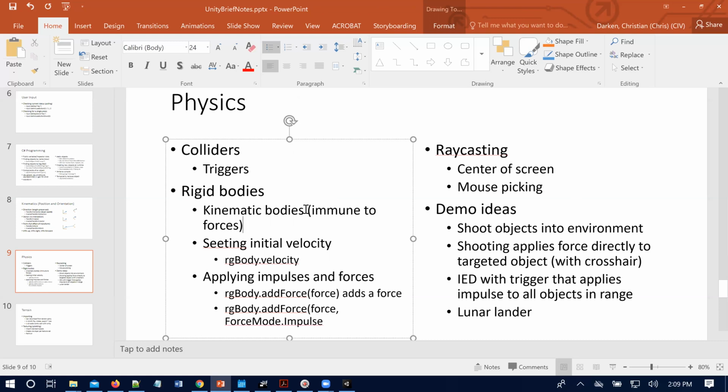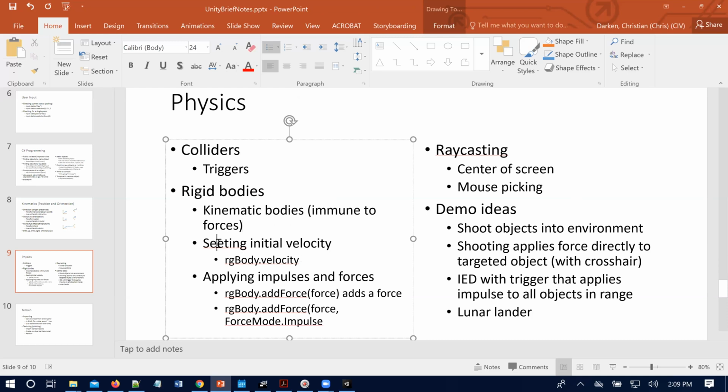We did actually demo that in class, right? I put a block down, and even when the block weighs a ton, it doesn't matter. When a kinematic body wants to move through it, it just moves through it and the block has to get out of the way.